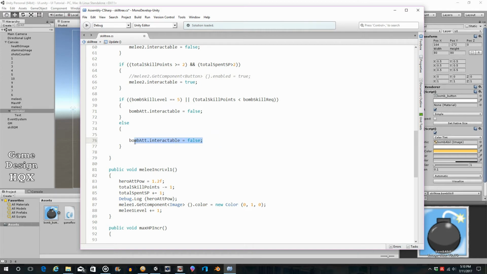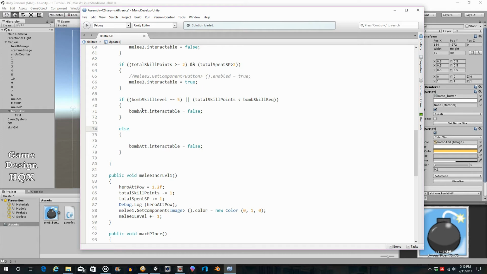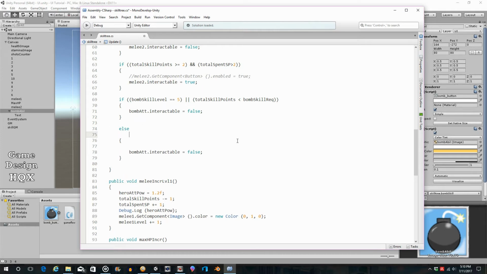The reason why you need to do this is in your game, you're going to earn, say, 1 or 2 or 3 skill points, but you're not going to have enough to buy this to begin with. So we need to have it be disabled, but then re-enabled. So it may not look like you need this right now, but you will need to be able to re-enable this. So actually, sorry, that should be true, not false.